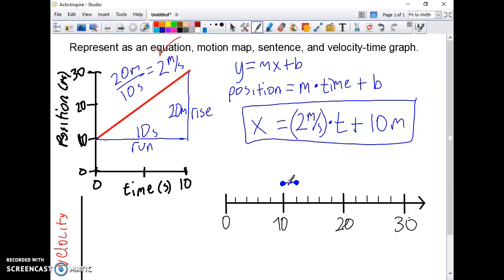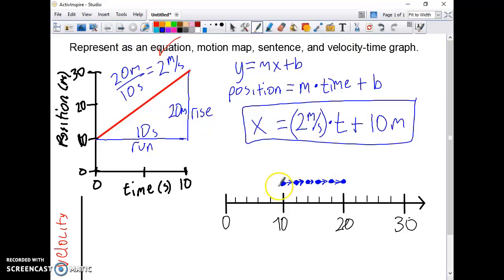Then the second after that, so at time 2, it's gone another 2 meters. It's gone from position 12 to position 14. Okay, again, I'm going to draw an arrow between there showing that it moved. Now, every second, it goes another 2 meters. Okay? So I'll draw some more dots with those arrows, and then we're going to go back and count.